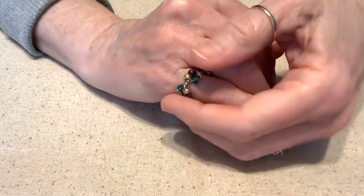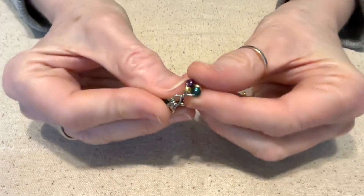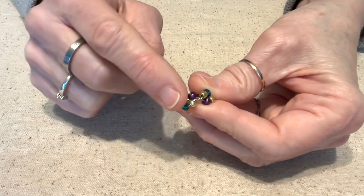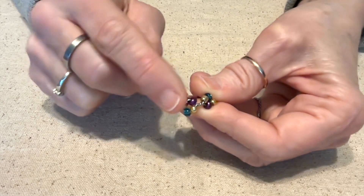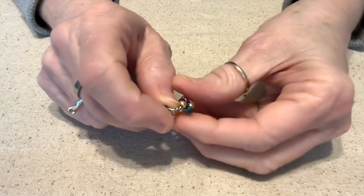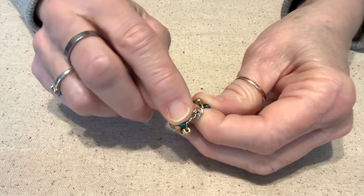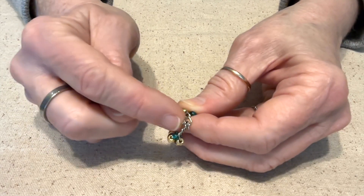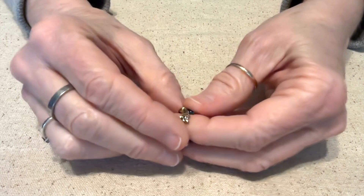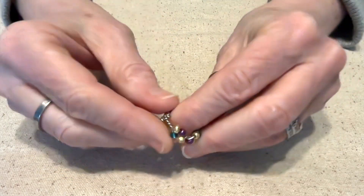This is the ring I made. I just took some 20-gauge wire, made a loop, twisted it a couple times, fed some seed beads on there — two on each piece of wire — then twisted a couple times again and repeated the process until I got the size ring I wanted, which was a pinky ring. Once I got to the end, I twisted it a couple more times, took the ends and fed them into the circle, brought them back around through the circle, and clamped them down. Then I put it on the mandrel and hammered it a little bit just to get the ends smooth.